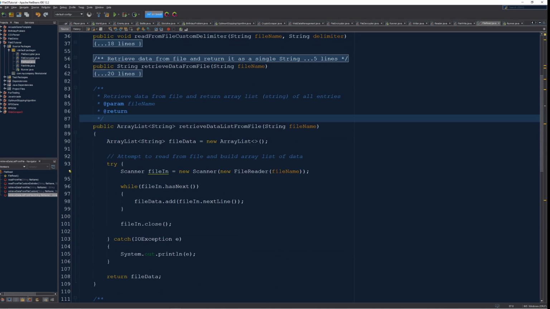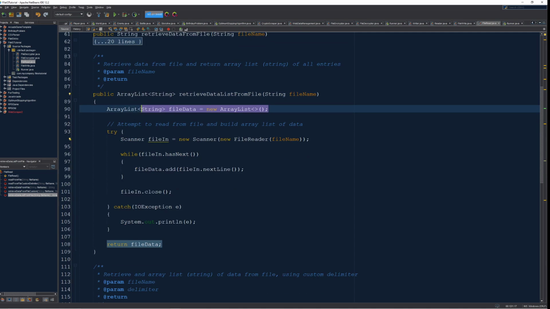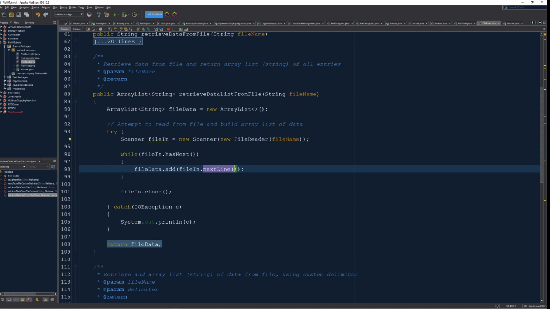I also have one that retrieves all the data in array list form, with an array list of data type string. So I create an array list, and then each line that's in the file, I save as an entry in this array list. And so we'll get a file data array list returned that includes every single line of information in that file as a separate entry that I could iterate over and pull out and access and work with in some way that I like.